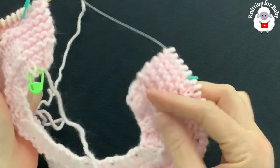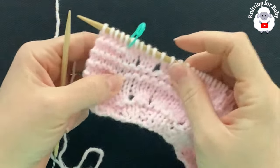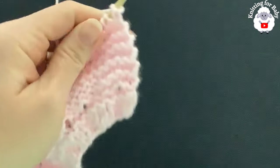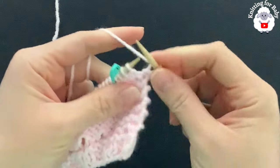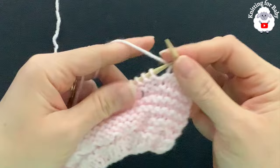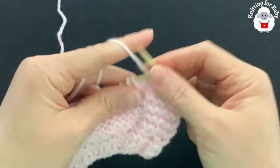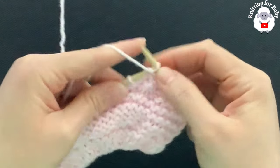Continue. I will meet you at the end to show you what we need to do next. I finished the third row. In this row, I knit across. Now turn. For row 4, we're going to knit 5. Pass the stitch marker. And here we're going to purl across up to the last 5 stitches where you're going to knit 5.